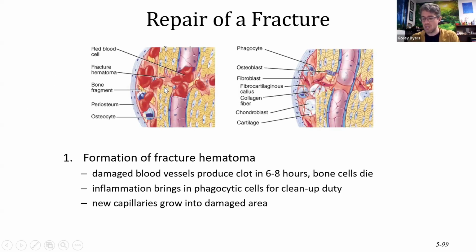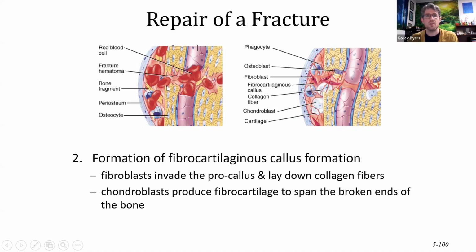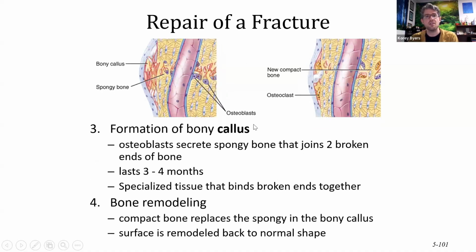So just to see it after the initial break, those arteries, you're inflaming it, you're bringing all of your nutrients, you're bringing your supplies, you're scabbing effectively. You're filling that with cartilage, fibrocartilage, making a callus over that break. Those chondroblasts produce that fibrocartilage that's ossified. So you form a bony callus over that. Tissue binds those broken ends together, and then you eventually remodel the bone back to whatever shape it was in when those two healed together.